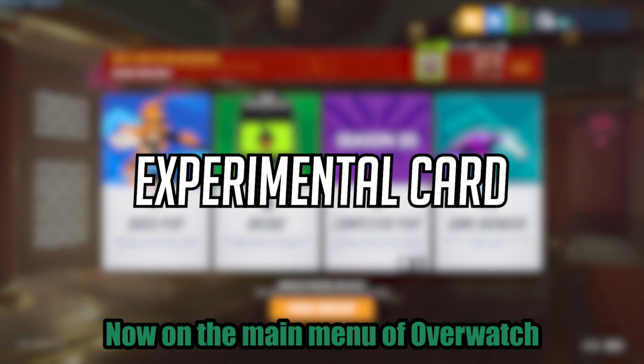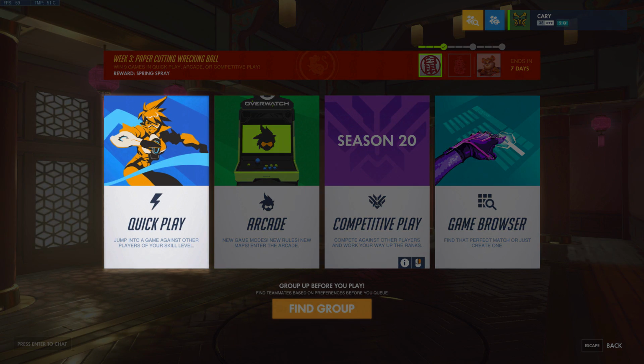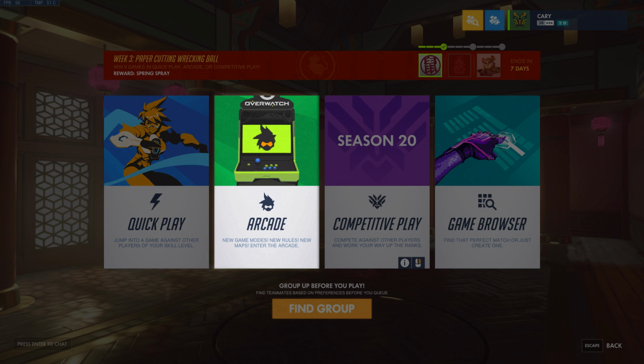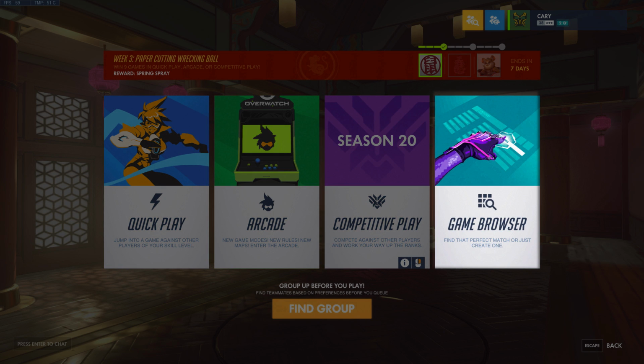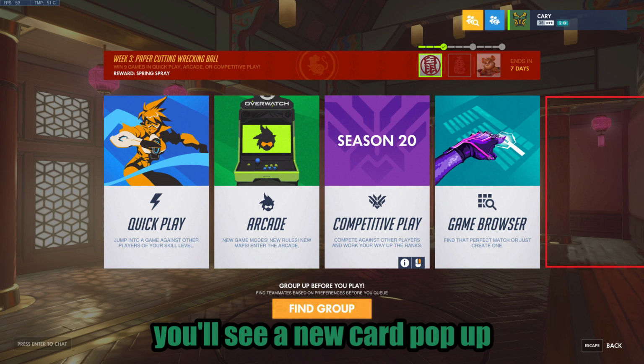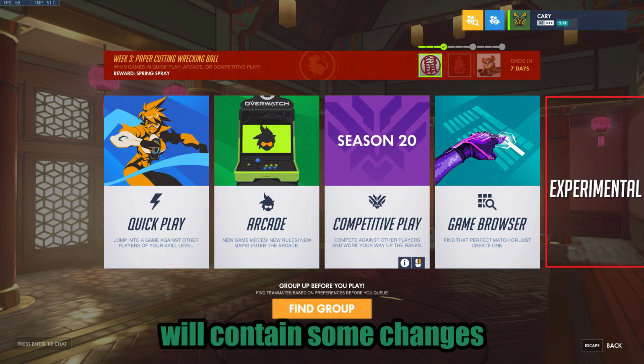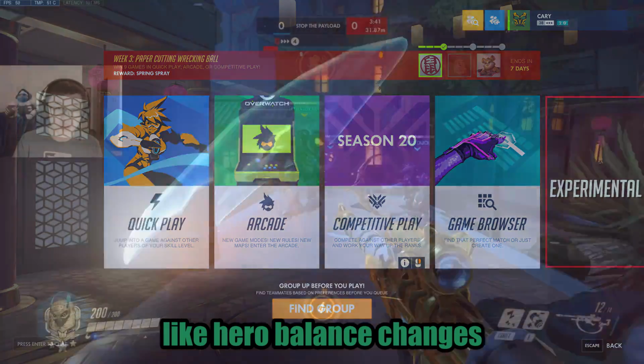Now, on the main menu of Overwatch, there's something that the developers call cards. So there's a card for quick play, there's an arcade card, a competitive play card, and a game browser card. Jeff said that every now and then you'll see a new card pop up called Experimental. And this new experimental card will contain some changes like hero balance changes.